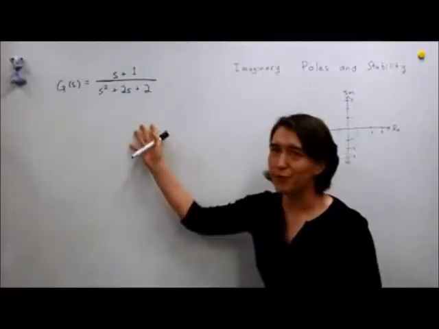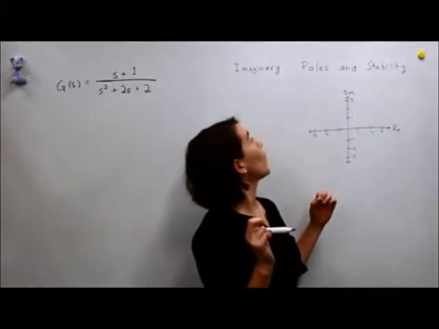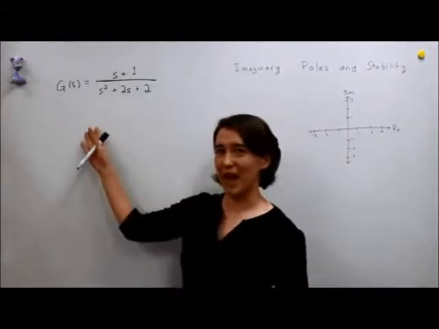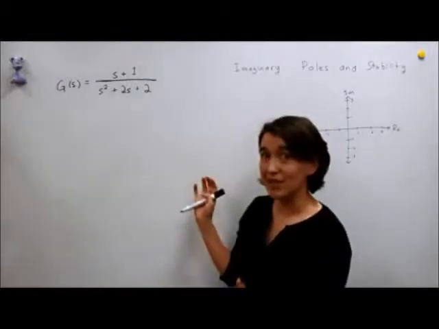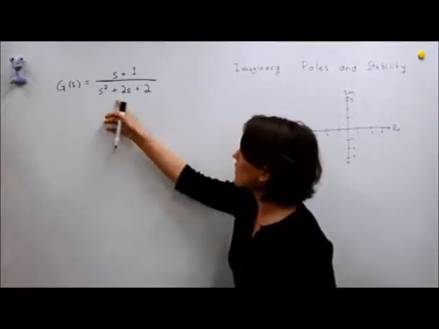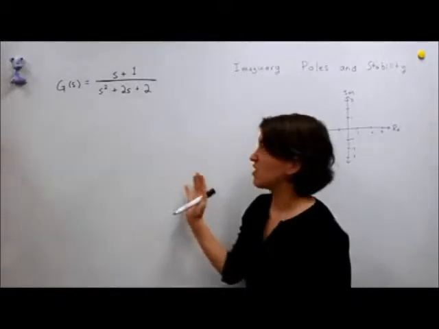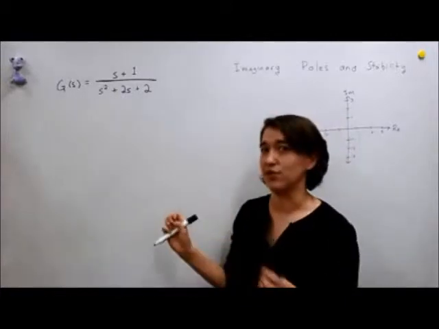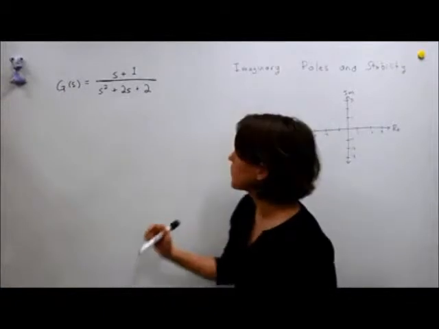Valerie has written another one for me, and I guess we're looking at imaginary poles and stability. So we'll do that. Okay, so we have the transfer function again. What we'd like to do is factor it, like we did last time when we had the real poles. But we see when we try to factor this, this does not factor very nicely. So we can't use our traditional method of just factoring and picking the values easily. We have to do something slightly more complicated, but still very easy.